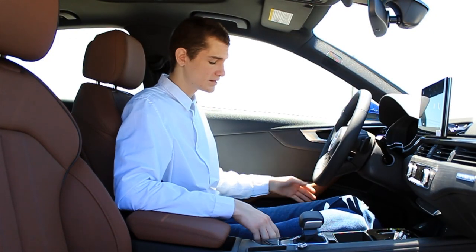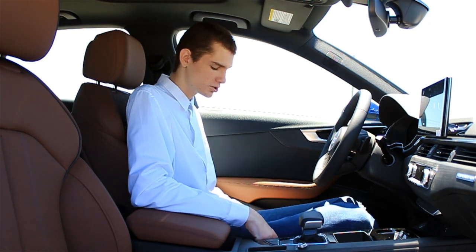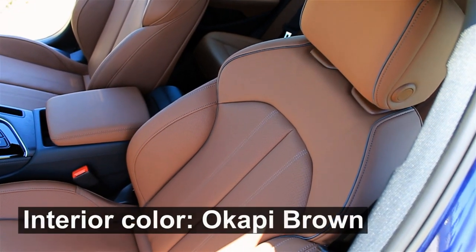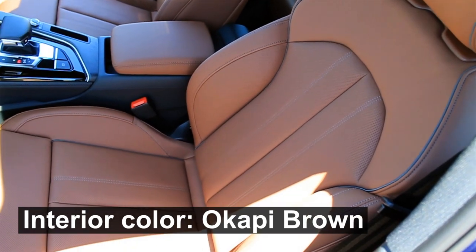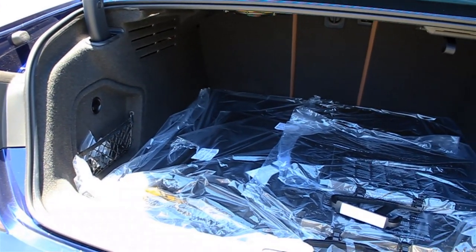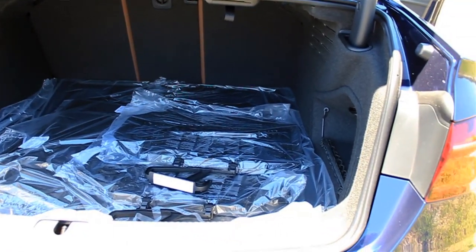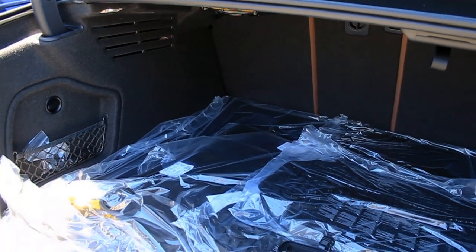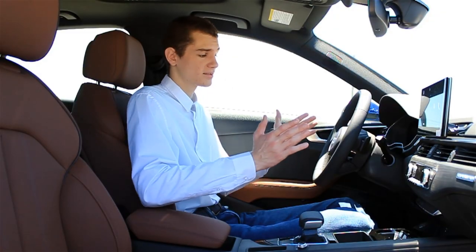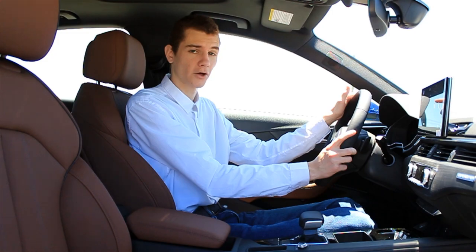Speaking of settings, another thing I'd like to point out is that these seats, in addition to being beautiful, are also extremely comfortable — very soft and cushiony, and they offer pretty good support all around. In the standard base model, it comes with eight-way power adjustability including four-way lumbar support, so you'll be perfectly comfortable no matter what your size is. Lastly, I think it's important to discuss the trunk. It comes with 12 cubic feet of cargo space, although you can fold those rear seats down if you don't have extra passengers and that'll give you a little bit more room. Now, before we take it out on a test drive, let's hop under the hood and check out some of the cool things we've got going on under there.